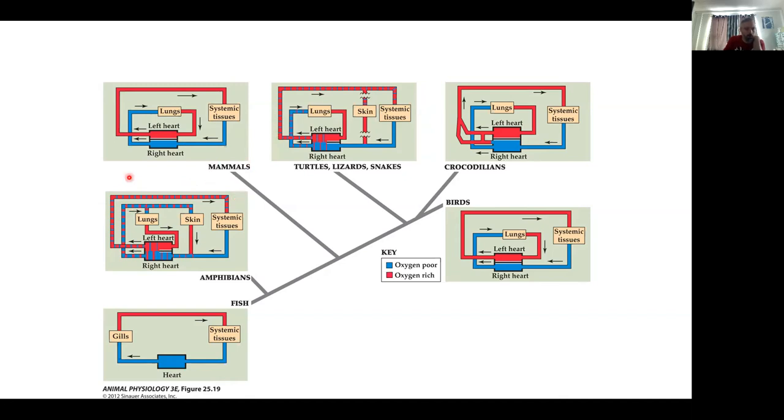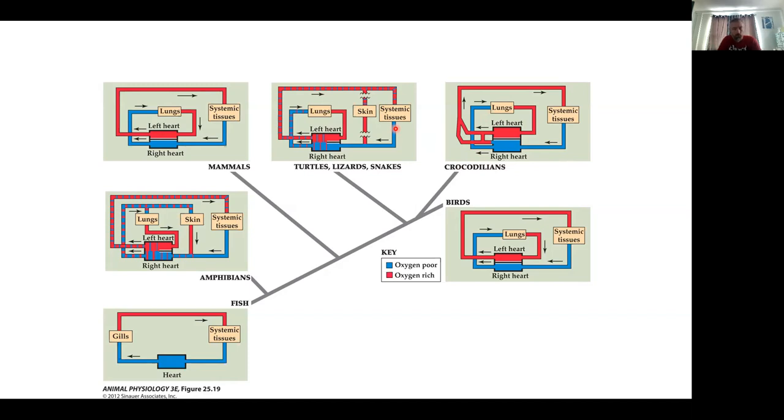We get a little more efficient as we go from amphibians to reptiles. The other thing that we see here with reptiles differ from amphibians is, of course, amphibians use cutaneous respiration a lot. Amniotes, so exclusively terrestrial, non-amphibian tetrapods, don't really. So they lose that capacity. Then, of course, with our crocodilians, we have this shunt, this foramen of Panizza here. It gives us a little more flexibility. Okay, so that's kind of the normal stuff, right?